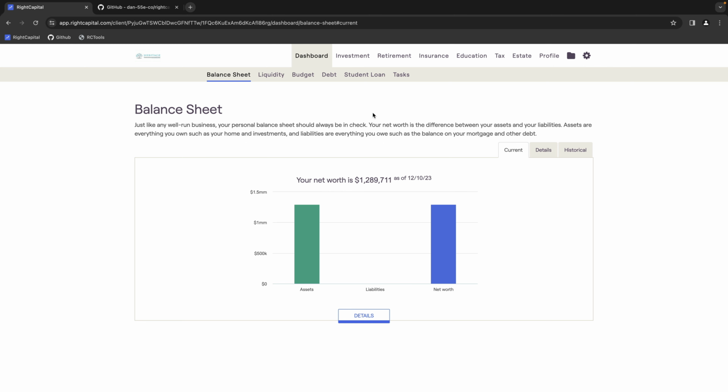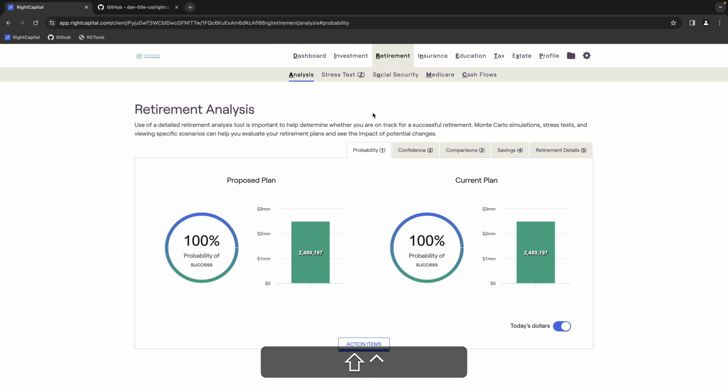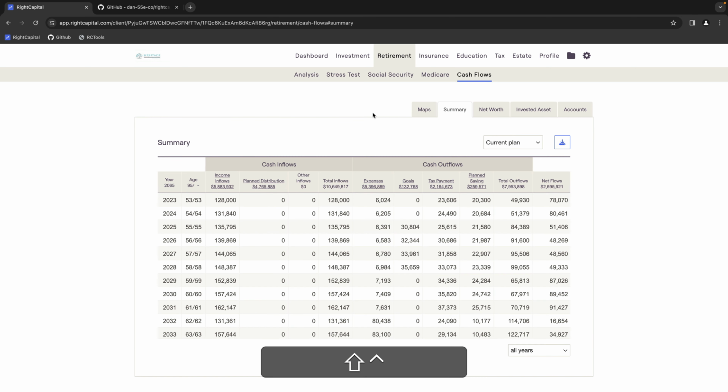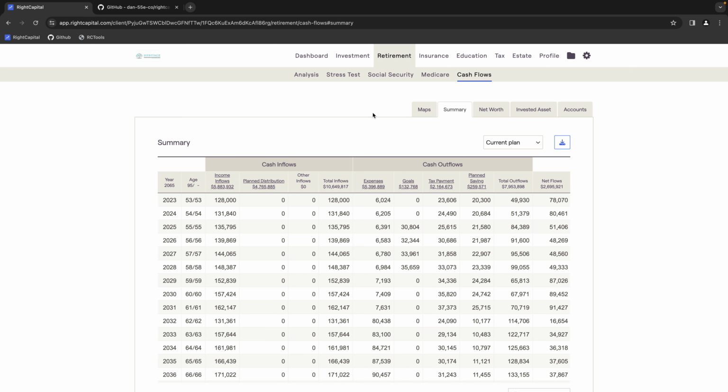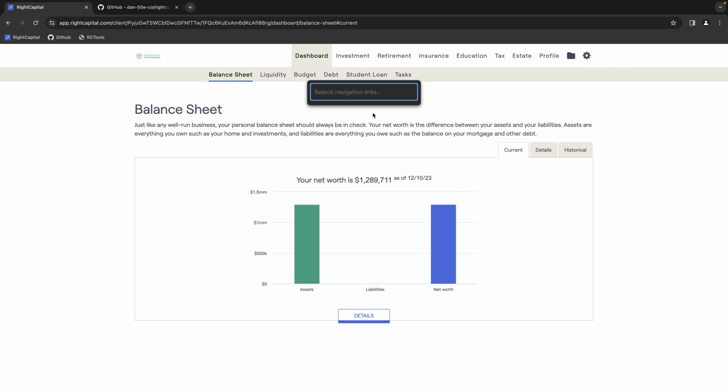Another feature was to go quickly to a page. A lot of times you have to go to something like retirement, and then you wait, and then you go to cash flows, and then you wait, and then you want to go to summary, so you'd hit 2. Doing all those steps takes a little while. So I created another shortcut. Again, Control Shift equals on a Mac and Alt Shift equals in Windows.